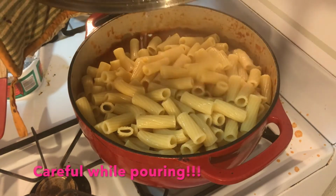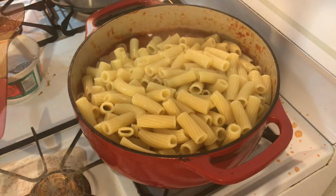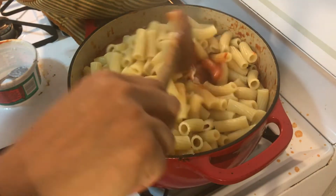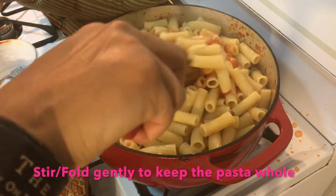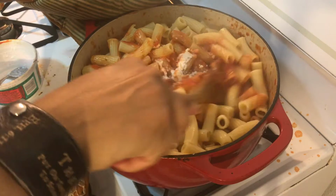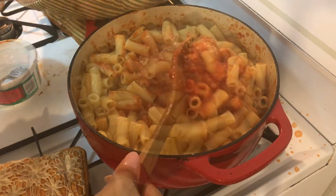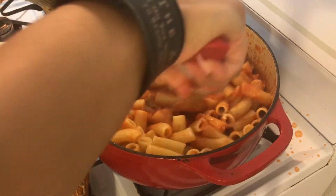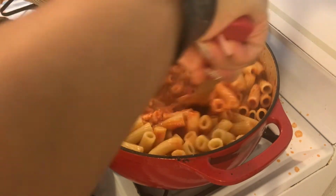And then we're going to go ahead and take the pasta, which is drained, and put it straight into the sauce. See, look at that. Absolutely perfect. If I had done 2 bags, it would have been tears and it would have been awful. Probably not, but really, really glad that it came out perfect. And we're gonna slowly fold it in. Don't go crazy with stirring because you don't want to break up the noodles.